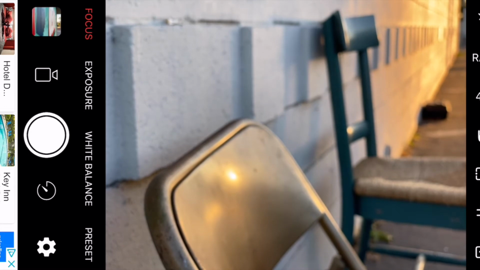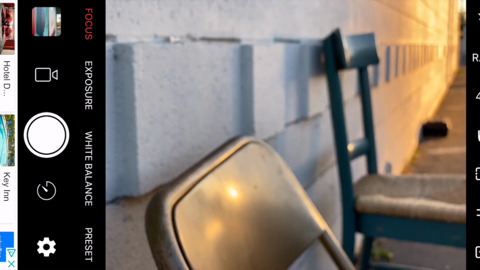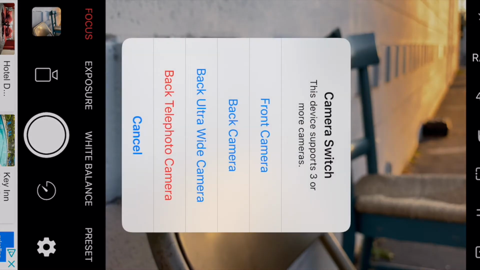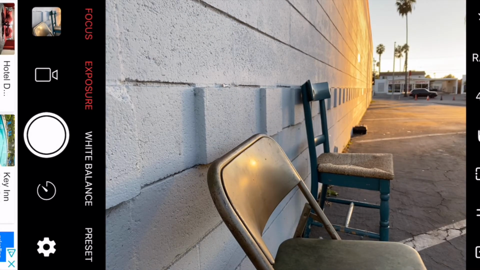All right, so now I've got my shot composed the way that I want it. And if I just go ahead and take a picture, I've got a pretty good shallow depth of field already. In the camera app, if I click on the little camera at the top here, it gives me an option, and I'm on my telephoto. If I went to just back camera, that would be the standard normal focal length, right? And we can see, even though I'm pretty close, that background's pretty sharp already, right?